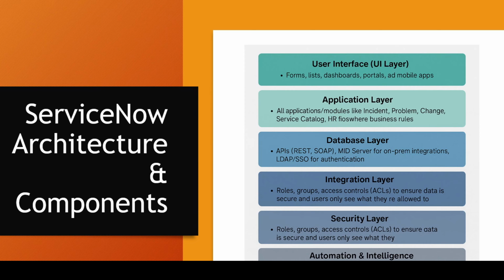So to summarize, the UI layer is what we see, the application layer is where processes run, and the database layer stores all the records. The integration layer connects ServiceNow to external tools. The security layer protects access. And the automation and intelligence layer makes everything smarter. Together, these layers make ServiceNow a powerful platform for enterprise workflows.